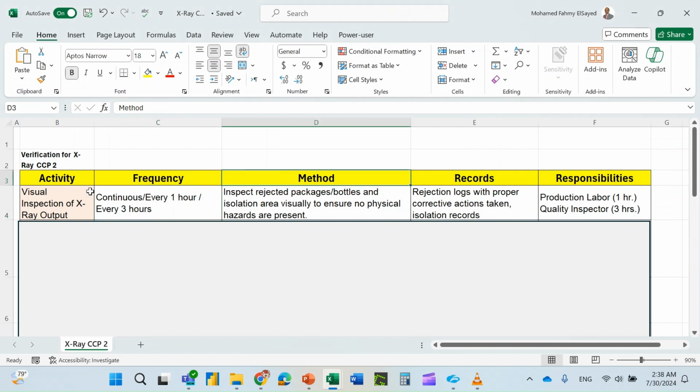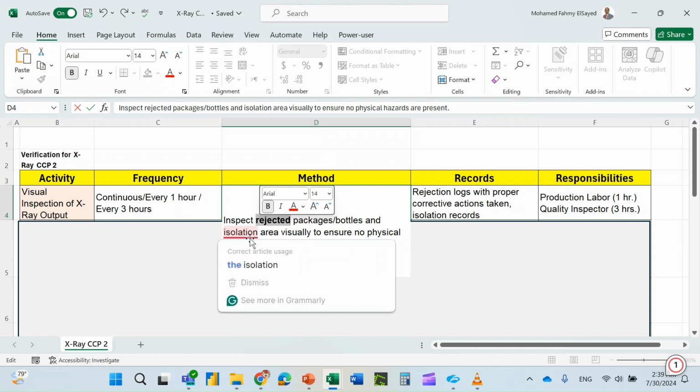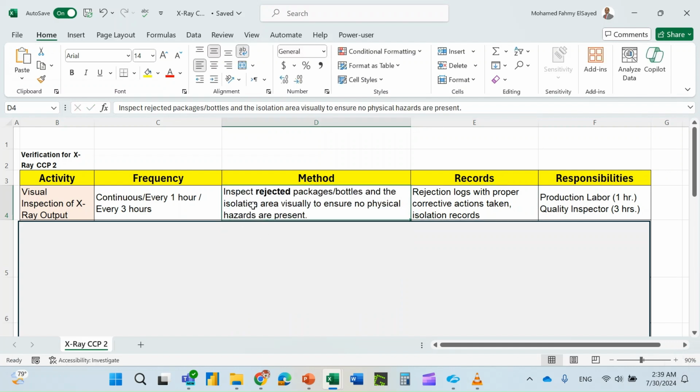Then the method of this verification will be the inspection of the rejected bottles or rejected packages and the isolation area visually to ensure no physical hazards are present.